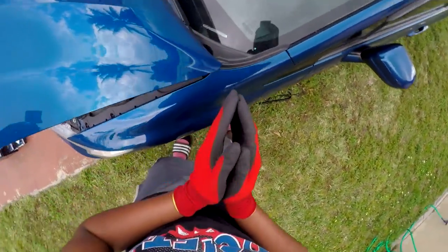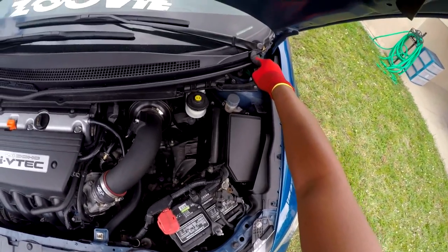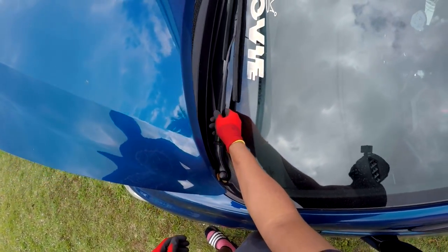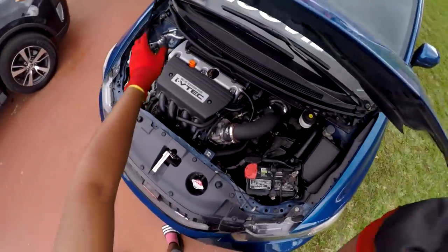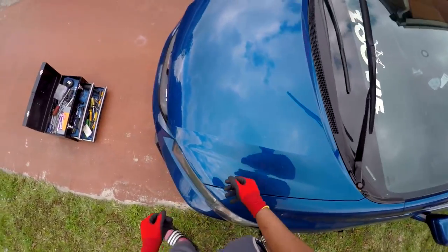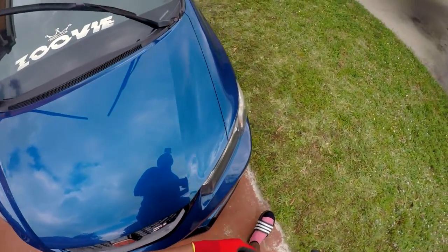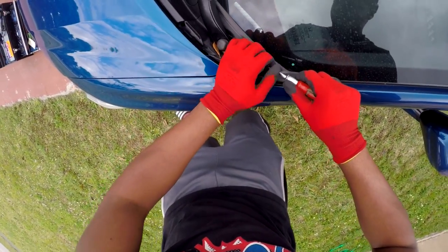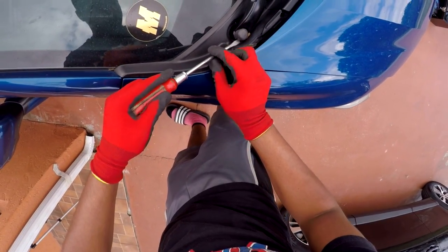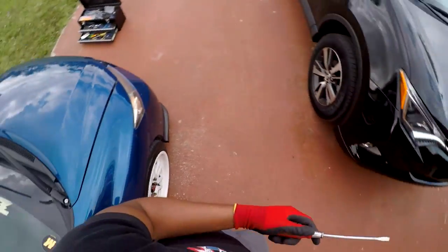So these are right here in your engine bay. All you really have to do is pop them out on both sides. Once you pop them out, you want to take off your wind wipers. Now, what I was saying before it started raining was that you remove these pieces right here of the car. When you move those two pieces, you want to lift up your windshield wiper. You'll probably have to close your hood first. These are really easy to remove — just get a screwdriver or a flathead and you're going to pry these pieces up. There we go. Put these somewhere where you won't lose them.